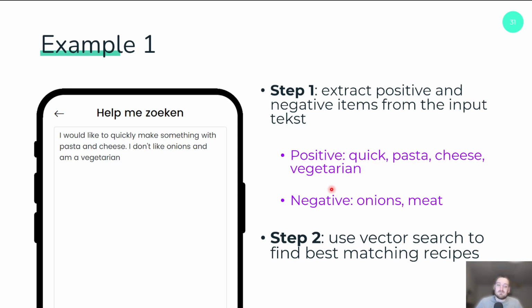So what I've actually been building is a recommendation system for finding recipes, and this is a very neat feature, I would say, of what you can do with embeddings and vector stores. That's why I like to always give this example, because not everybody thinks about using it in this way.